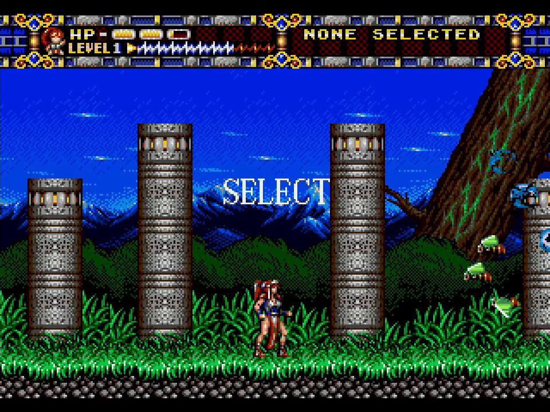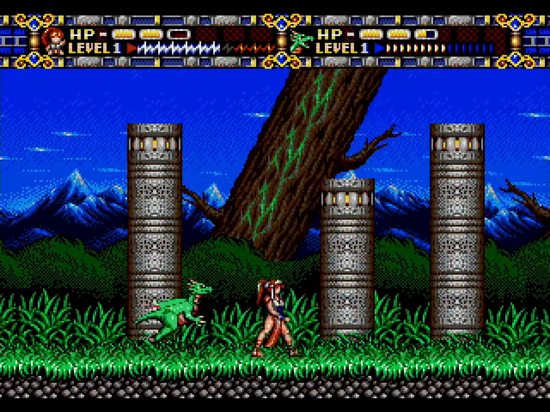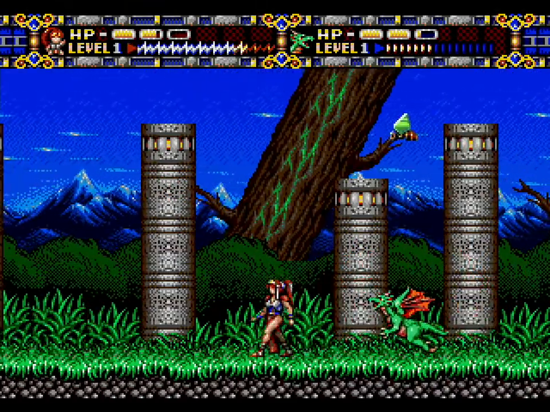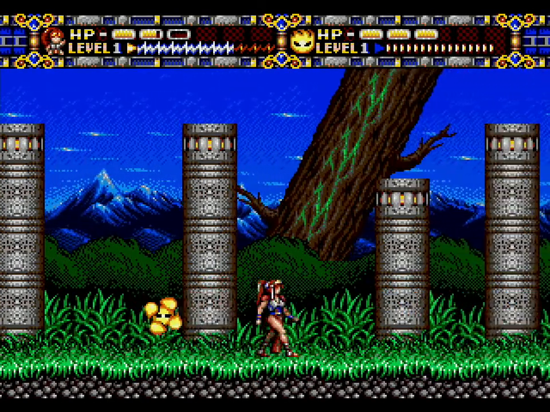Okay, switch to the other one. That's my other dragon. This is my regular dragon. He shoots one fireball right now. He'll level up eventually. I think you level up when you get a certain item. He's taking some hits. So let's switch to my fireball and see what he does.